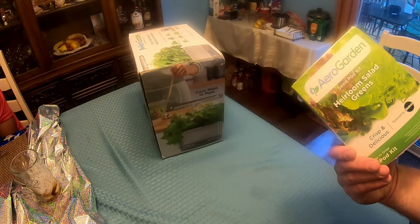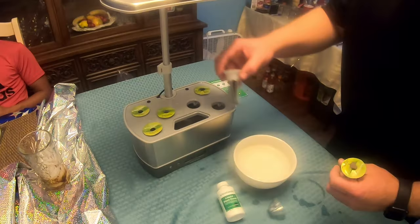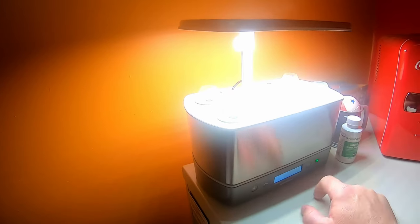They come with six different types of lettuce. But anyway, very easy to do hydroponics. It's not any different than the hydroponic set I set up last year. 0 days since it was planted.